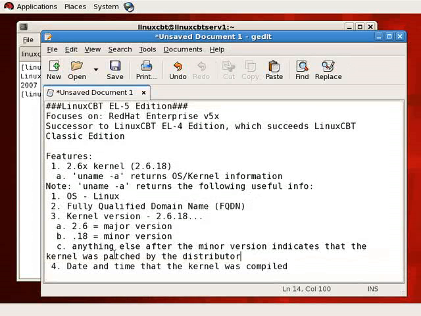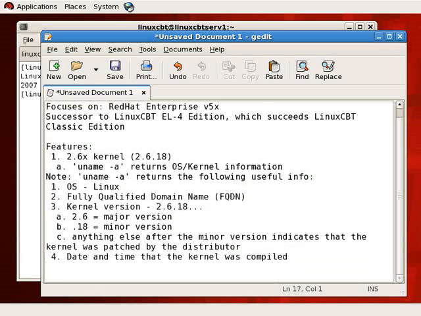2.6 is the major version, as you may find with older systems, 2.4 being the major version, immediately followed by the minor version, subsequently followed by any changes made by the distributor of the kernel. And of course there are numerous distributors, from Red Hat back to Novell with SUSE, Debian, Ubuntu, and the list goes on and on. There are many Linux distros, but the big distros include Red Hat, SUSE, Debian. Those are the 3 major distributions in use today.